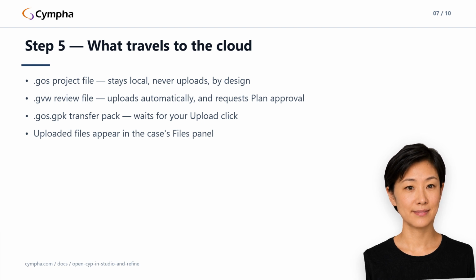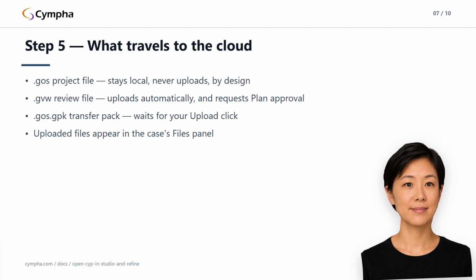The transfer pack, produced by OrthoPlus's Save for Transfer at phase completion, behaves like most other file types. It waits in the Cloud Monitor panel for your upload click, under New in Workspace. Once a file goes up, it appears in the Files panel on the case detail page in your browser. Two closing behaviors to understand.